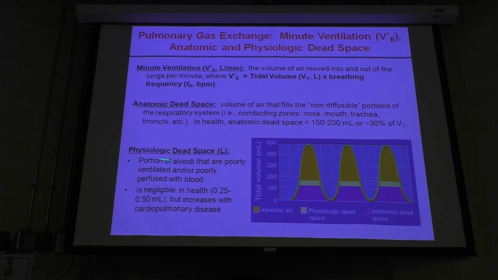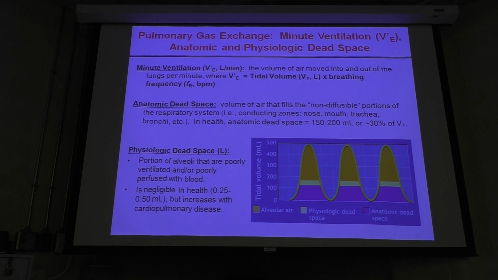Then we have the physiologic dead space. The physiologic dead space is the portion of alveoli, or the percentage of alveoli, that are poorly ventilated and/or poorly perfused with blood. So this is where we get into ventilation-perfusion relationships. We can have a lung that has, say, great surface area for gas exchange. It looks perfect under a microscope. It has nice honeycombing, but let's say that you had some type of pulmonary vascular disease. So here you have a lung that's well ventilated but poorly perfused. That would serve to increase physiologic dead space.